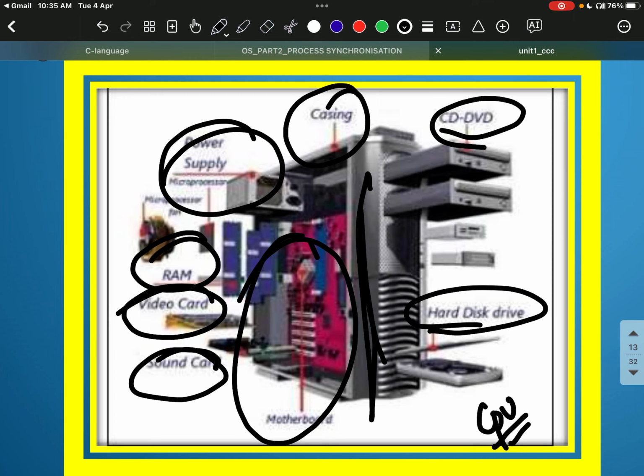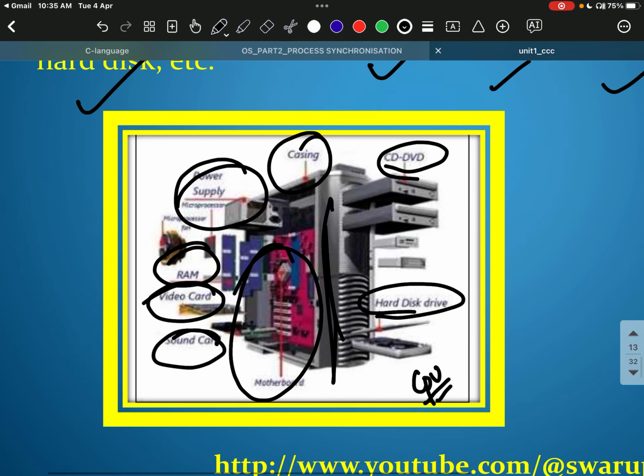So for that you have to keep in mind, you have to give the charge to the sound cards. Okay, so these are the things that you have to understand while you are dealing with a CPU. जब आप CPU के बारे में देख रहे हैं, आप ऊपर भी पिक्चर में देख सकते हैं that there is CD, DVD, there is hard disk drive. So the entire structure is actually a CPU. CPU सिर्फ एक चीज से नहीं बना हुआ है, उसके अंदर बहुत सारी चीजें इंक्लूडेड हैं. So we have to understand these things. और ये पूरे के पूरे पिक्चर्स आप देख रहे हैं, this is something known as a CPU, right?